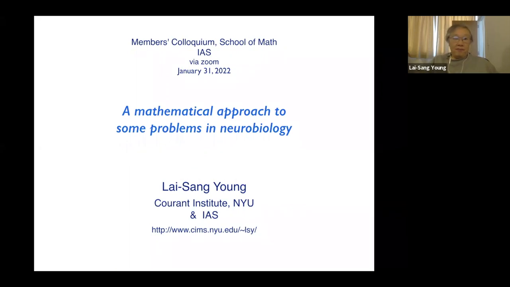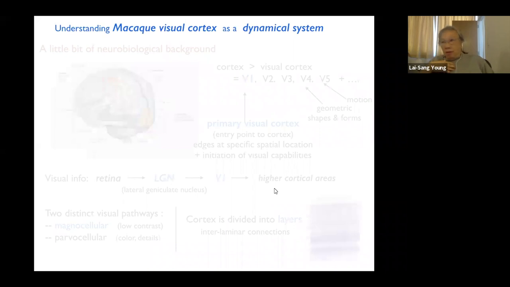So for the last 10 years or so, I've been trying to understand the visual system of the macaque monkey. The macaque visual system is very similar to that of humans, but I have worked with the macaque because people have collected a lot of data on the macaque. Some of you may be wondering, isn't this pretty far from dynamical systems, what I was originally trained to do? The answer is no, it's not. The brain is a dynamical system, and it's one of the most fascinating that I have ever seen.